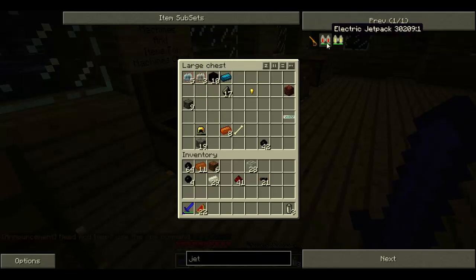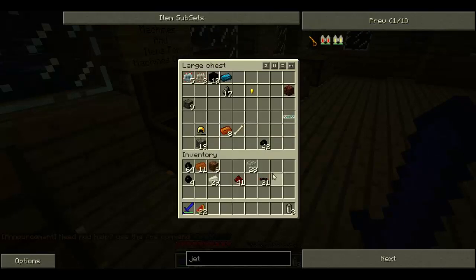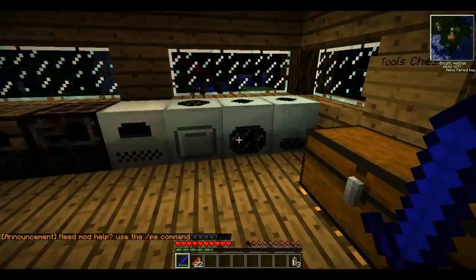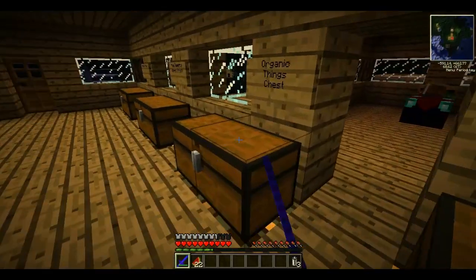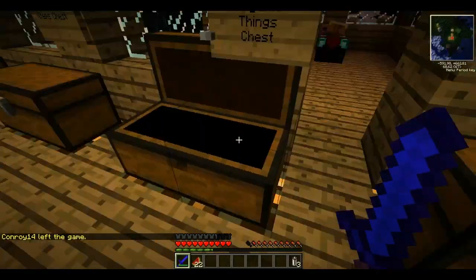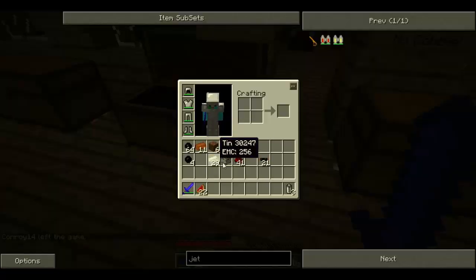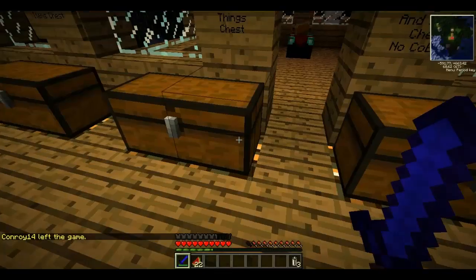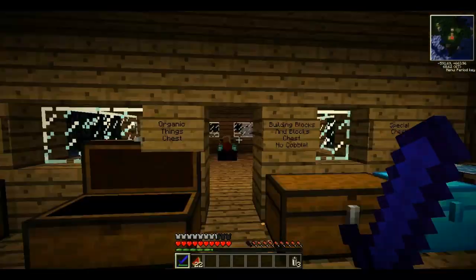Actually, we might be able to make electric jetpacks. Daniel? Yeah. I'm not sure. I'm gonna try and make a jetpack on this episode. It's gonna be called Explorer the Jet. Can you make one for me? Okay, I'll try and make one for you. Thank you. And also, I haven't shown you up there.